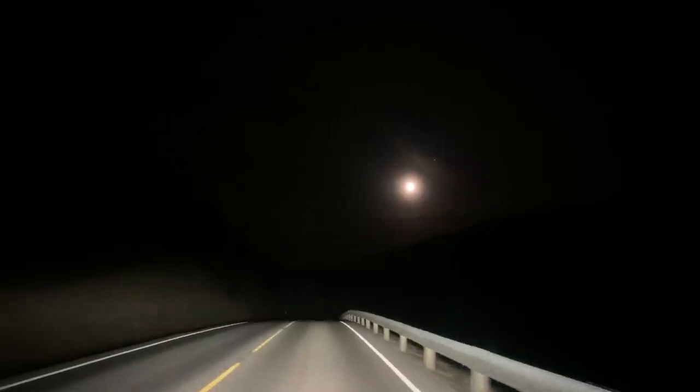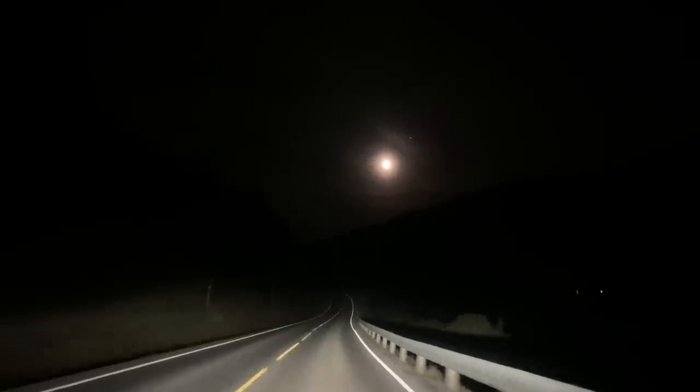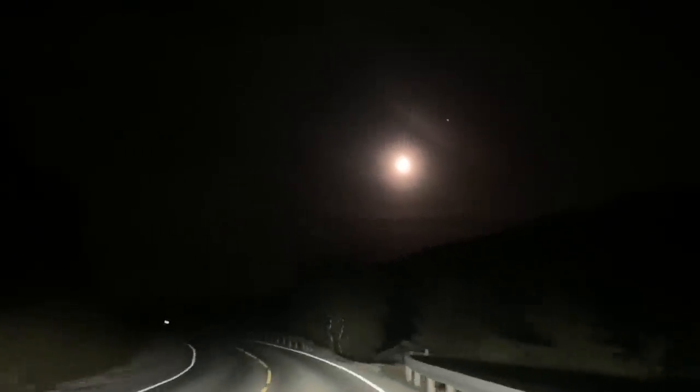All right, we made it back to Lom. We made it back. It was a crazy journey, but we got back in the darkness. And one beautiful thing, which I wish I picked up on camera, is we had a full moon, like a massive super moon, just shining on us all the way. It was really magical. The road was pretty quiet, not that many cars passed us. So yeah, it was pretty incredible journey back.